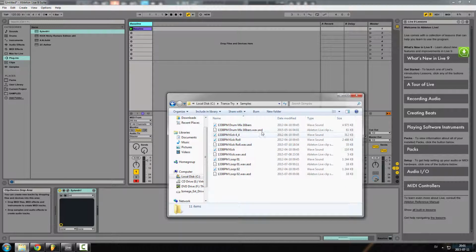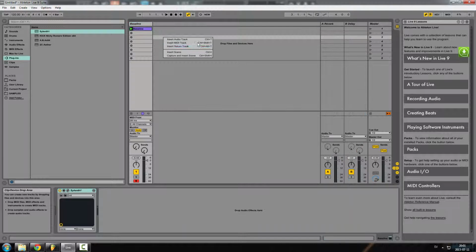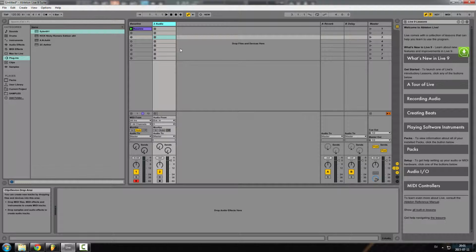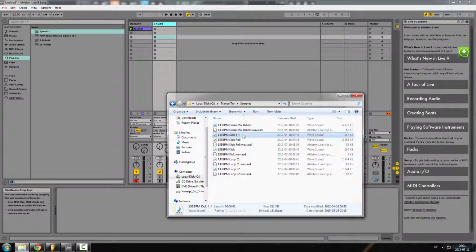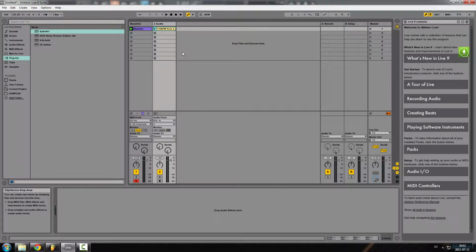So I will also then, let's see here, right click here, insert audio track, because now we want to insert audio instead of a MIDI track. So what we want to have is a kick 4x4. So we drop that one in, and as quick as you did that, right click here, rename, and call it kick, and you should also right click that one, rename kick, thank you, and hit enter.